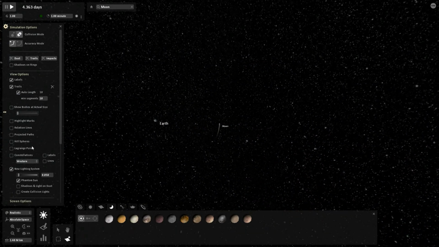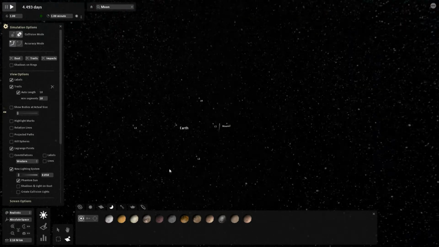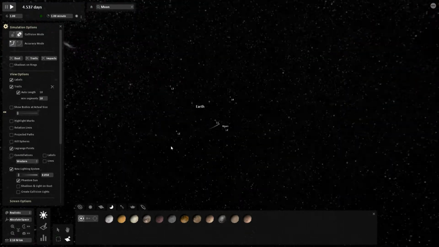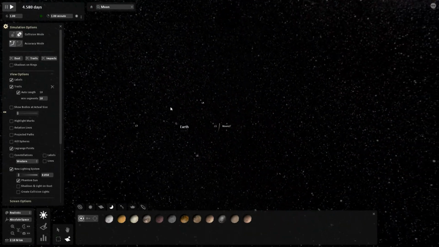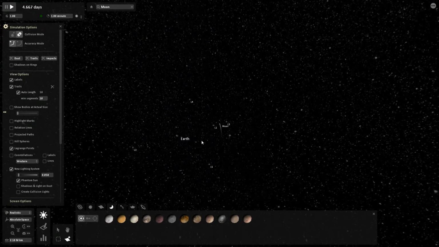Can we see Lagrange points? This is pretty interesting because Lagrange points are stable points in gravity where you can place a satellite, and the satellite will remain in this particular position all the time. So we have the L1 point, which is between the moon and our Earth, and it's always facing the same direction.